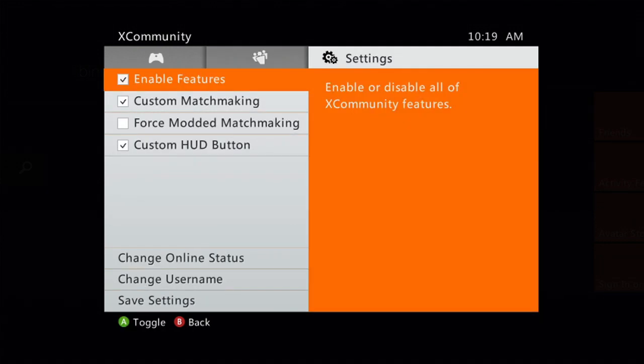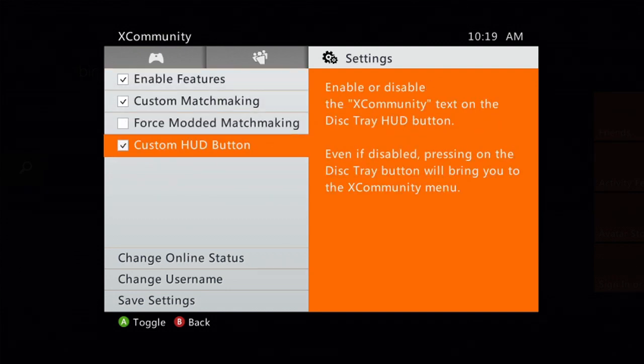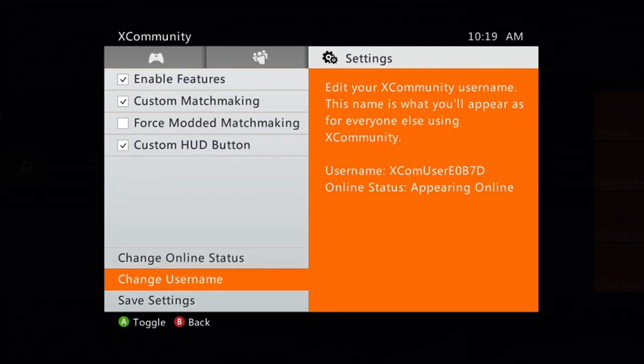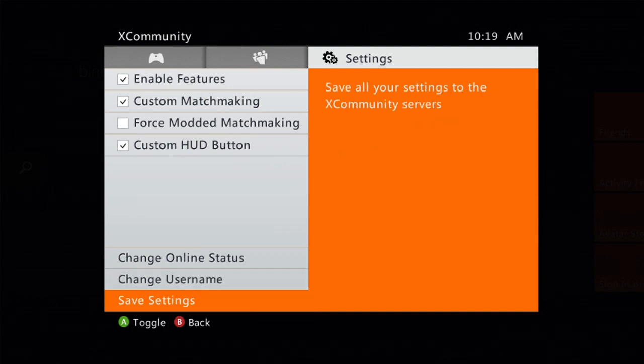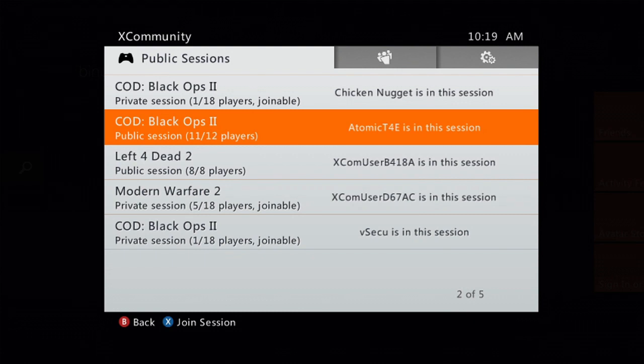Now your settings. Enable features, custom matchmaking, force modded matchmaking, custom HUD button, change your online status, change your username, and save your settings. Okay, all kinds of good stuff in there. All right. So, and this is shared amongst 4 servers, so you're always gonna have people to play with. They're always gonna be there.